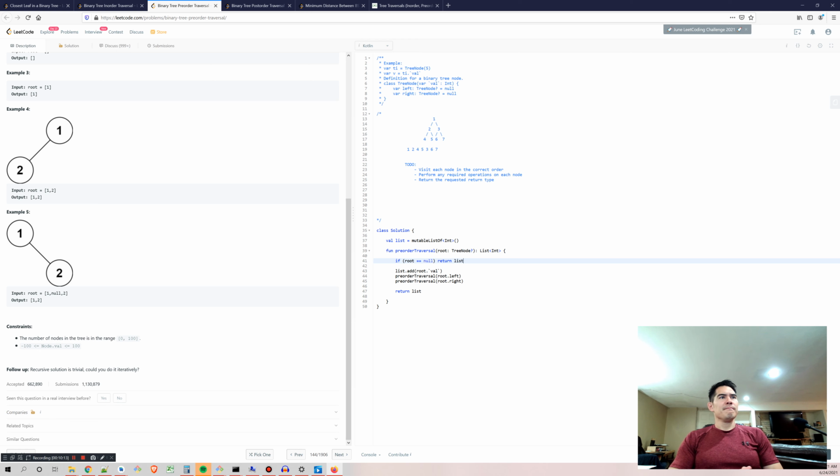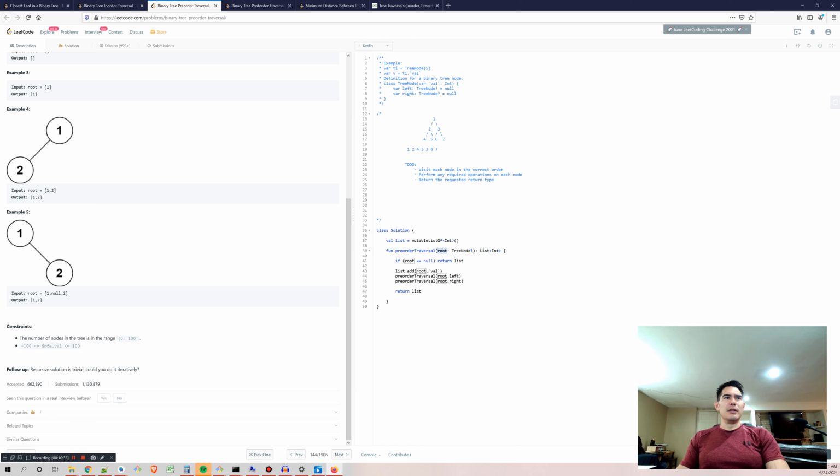Okay, cool. So we start with an empty list. We have our preorder traversal function, which will be called by the test environment, and a nullable tree node called root will be passed to it.